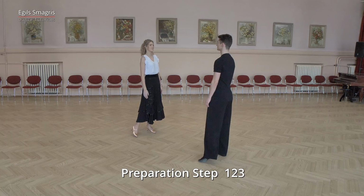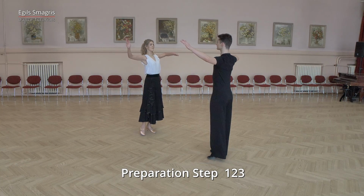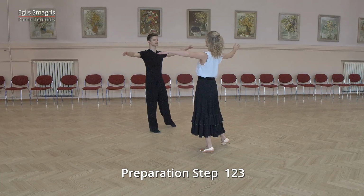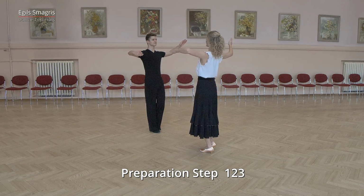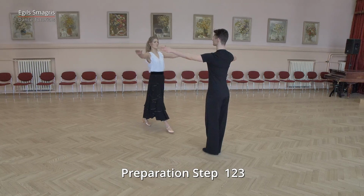Now let's look at preparation step. So we take hold, then we collect foot and step forward with left foot. Lady collects a right foot and steps back with a right foot. This is called preparation step.